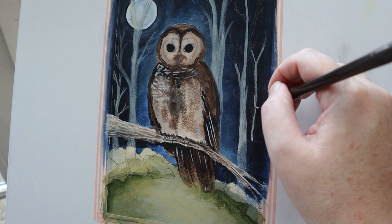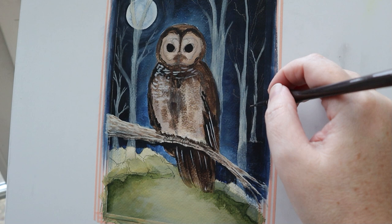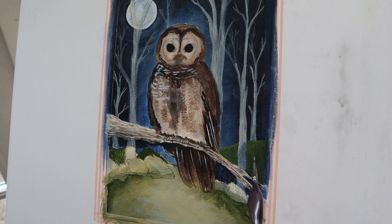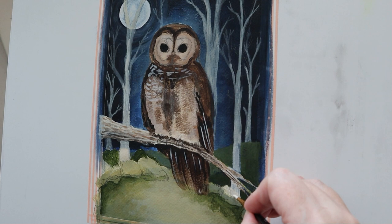And this is where I start to change up my decision on the ground line. I actually add in a little green hill that this background tree is standing on. There's another paint colour I've got going here that I haven't mentioned and it's forest green. I'm just blending it with the other greens on my palette, and by using those different tones of green you can add depth to the painting.